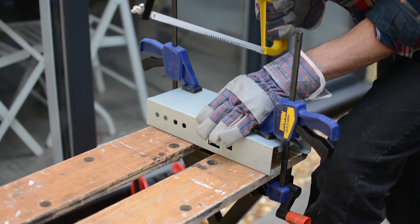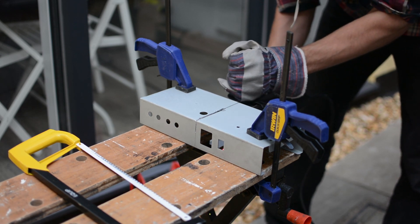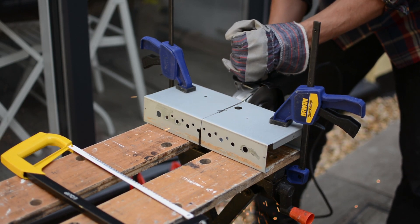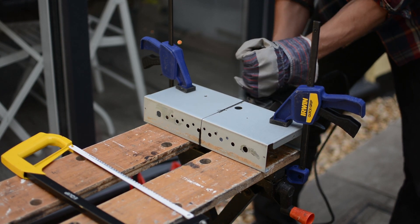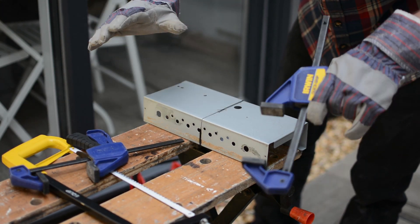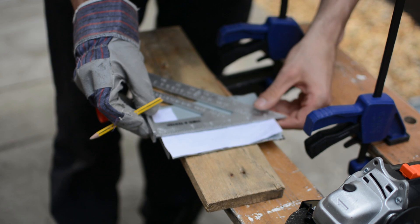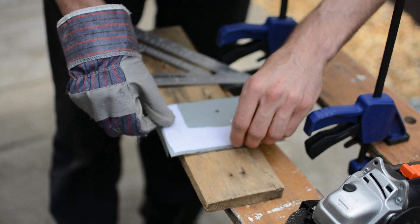I've decided to reuse some metal enclosure from an old guitar amp as the material for my blade. Cutting metal with a hacksaw was really a naive idea, so a proper tool has been employed for the job. I was clearly enjoying playing around with my angle grinder just enough to forget to record most of the job, but it's obvious how the shape of the blade was created from a printed template.